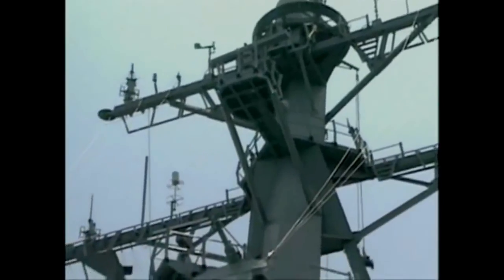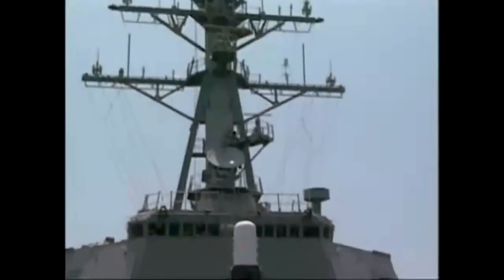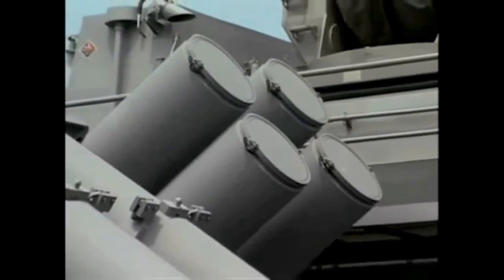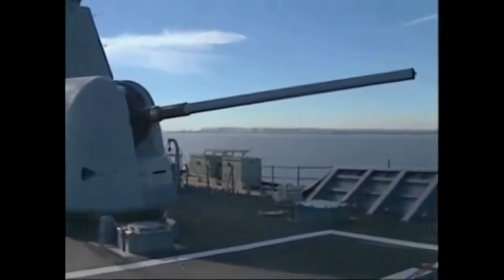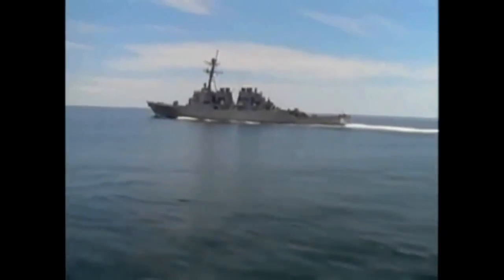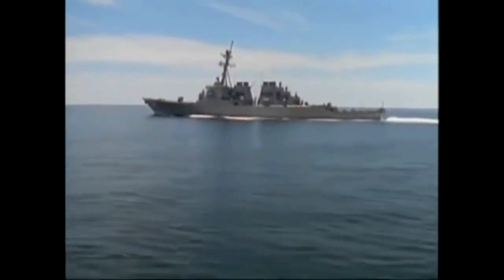For all the sophisticated radar and sonar-directed weapons on board, there still remains a place for the destroyer's traditional weapons, the torpedo and the gun. Torpedoes have been reduced in importance to last-ditch weapons against submarines. Missiles have taken their place in battles with enemy ships. The gun, once the mainstay of destroyer weaponry, is now used mainly for shore bombardment. The impressive array of traditional and advanced weaponry gives the Burke substantially more firepower than its World War II antecedents.